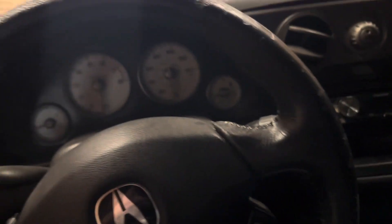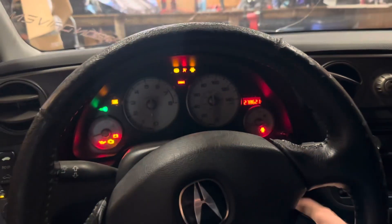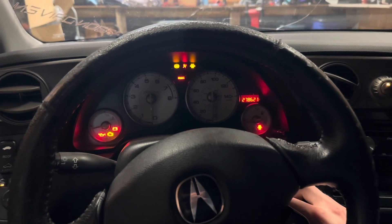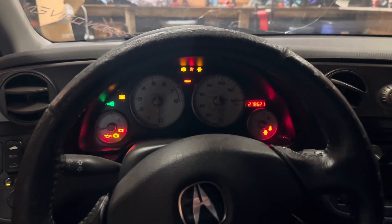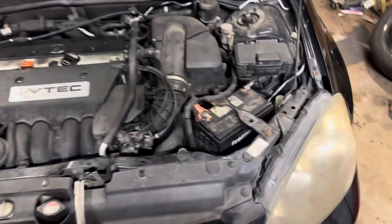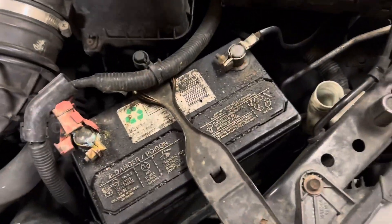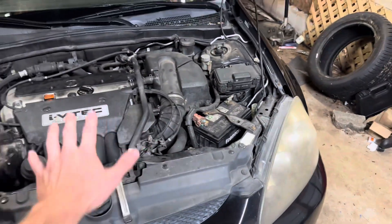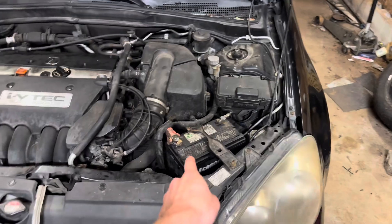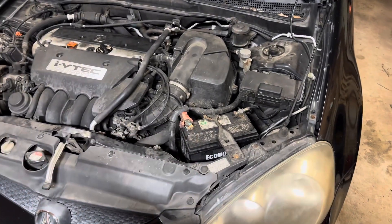The whole reason we're even having to do this is because I've been doing a lot of work on the RSX lately, so it's just been sitting for about two weeks, has not started, and the battery is completely dead. Now I've got the hood up on the RSX — yes, I know my battery is super old and super gross looking, but if it works it works. Obviously today it's not working, but I'm not getting a new battery just yet, so we're going to see if we can just jumpstart it.